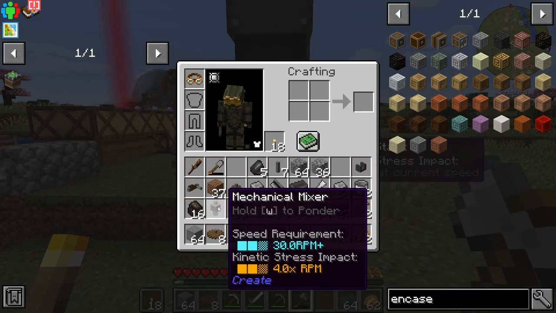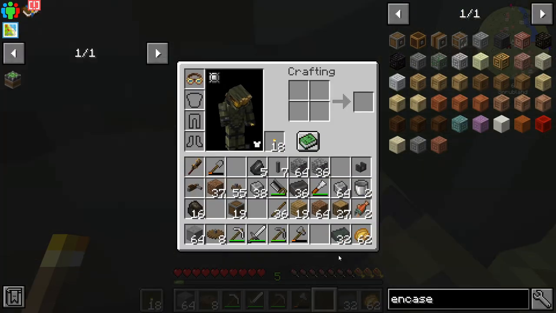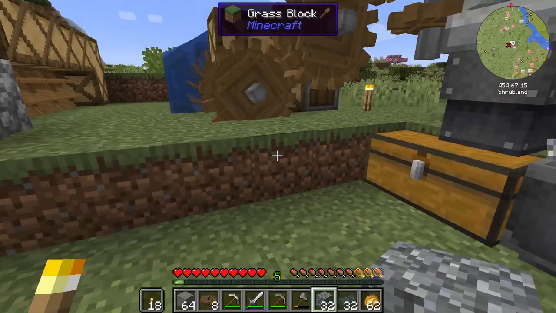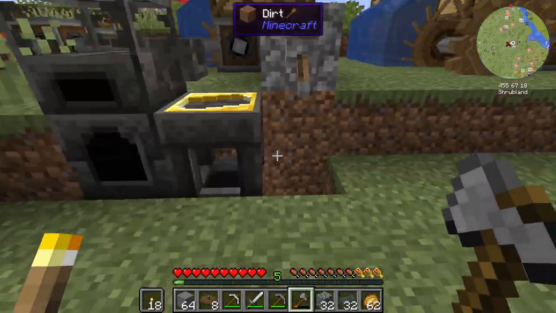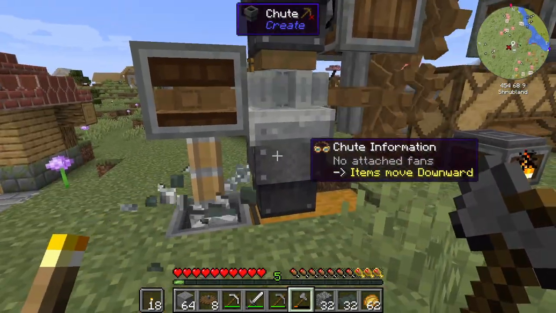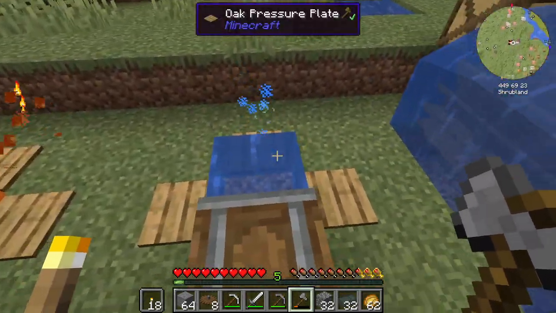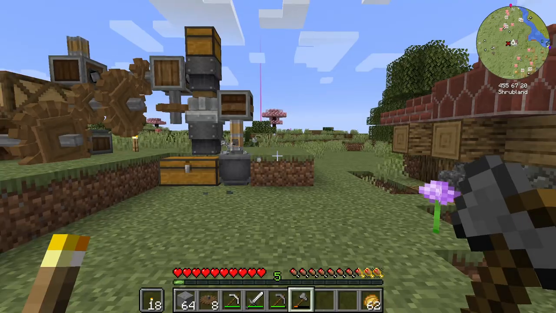Now I can come back here and I can put the mechanical mixer. And I can just throw half a stack of this and half a stack of this in here. And I'm making more andesite. So right now I have better recipes for some stuff. I have semi-automated the melting of material, and I've semi-automated the processing of crushed into dust. I've also semi-automated washing, blasting, and cooking. That's a great second episode.